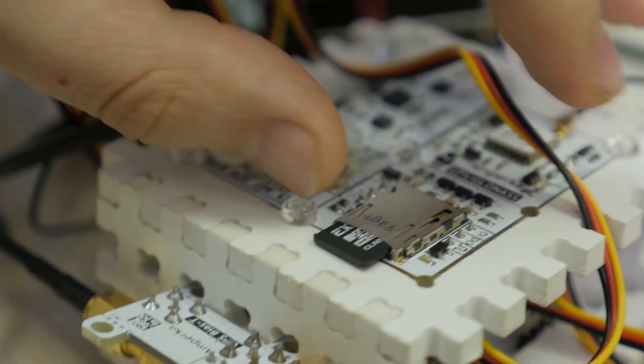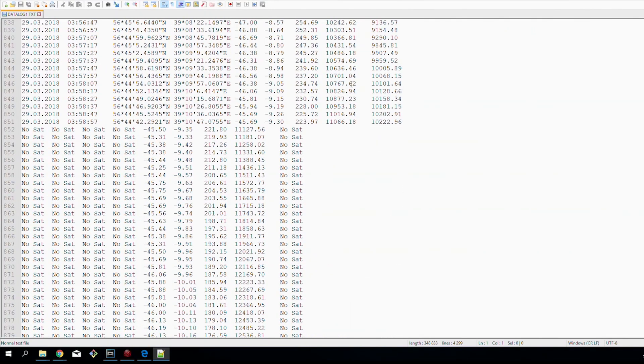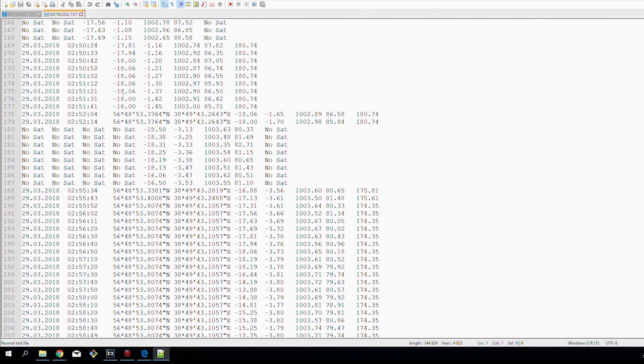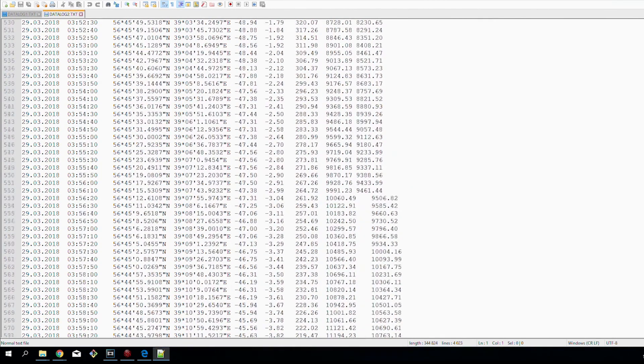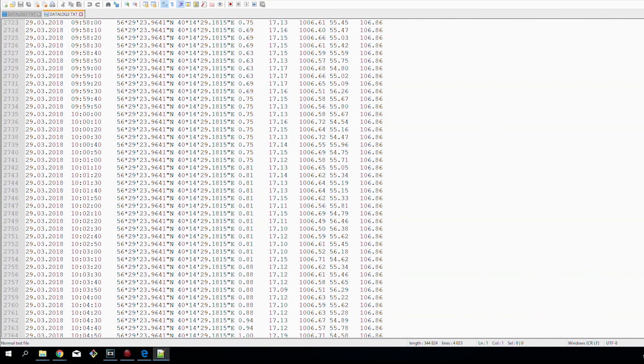At first glance it was clear the first data logger had gone bad — back at 10 kilometers, when the module temperature dropped to negative 9 Celsius, it failed. The second one pleased us much more: no error signs had appeared after the module was initially set up. All the other sensors coped as well. The log had all the information: satellite and barometer altitude, and temperature inside and outside the basket.